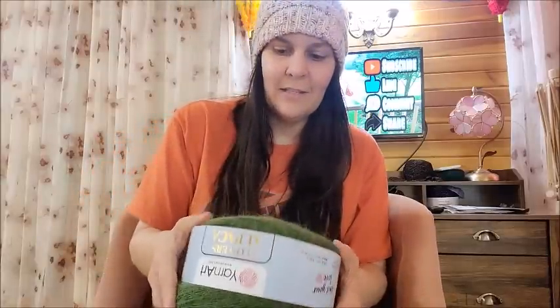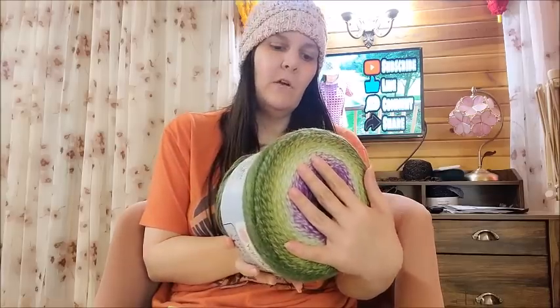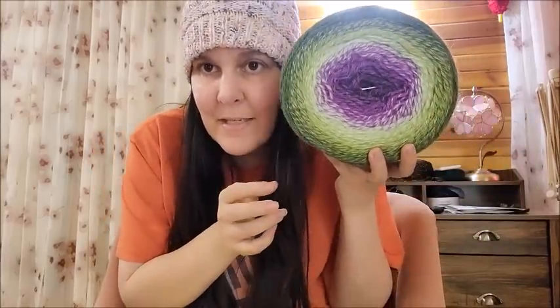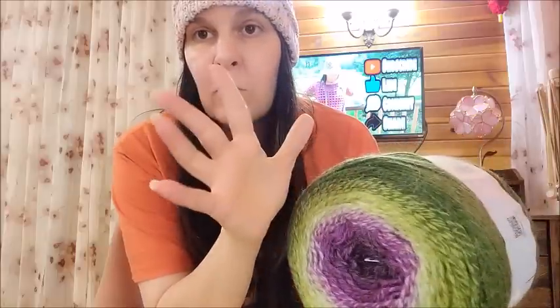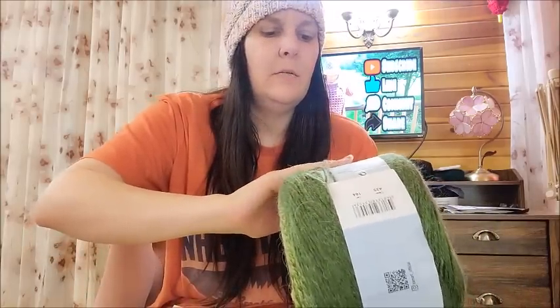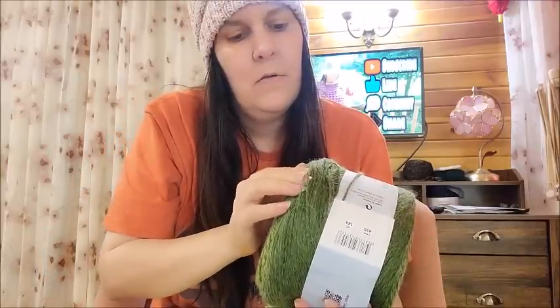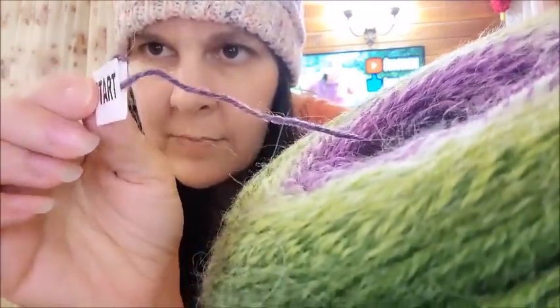Now I've shown this before and talked about how much I loved it, and I had to get this color. This is Yarn Art Flowers Alpaca. It's a super gorgeous big cake. They're a four-weight yarn — the site says two-weight but they're not. If you go to their site, you're not getting a two-weight; you're getting more like between a three and a four. It's definitely misclassified, but it's still very pretty.